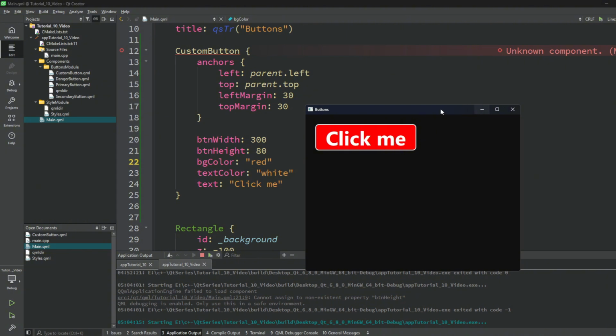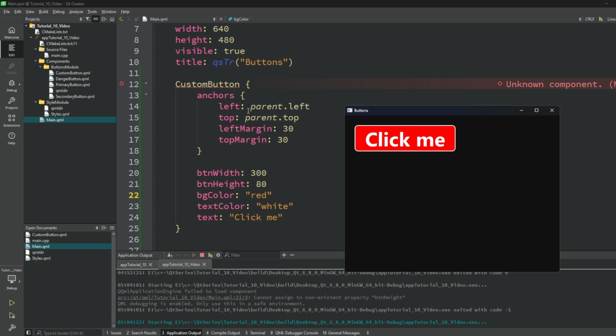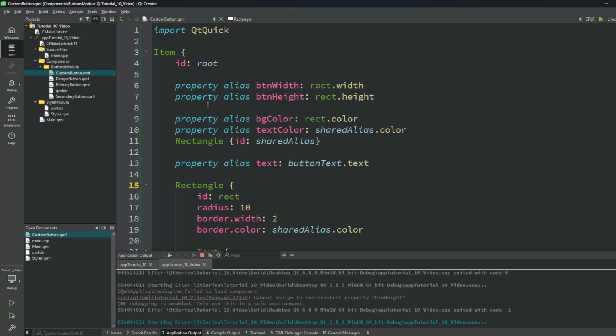And notice also that we are passing the anchors property, even though we didn't specify it in the custom button file. It is possible because the root of the button is item, and really custom button is kind of an override of item. For someone it can be not obvious, because I don't specify anchors as a property, but I pass it.